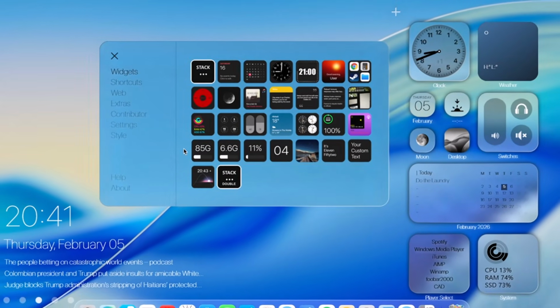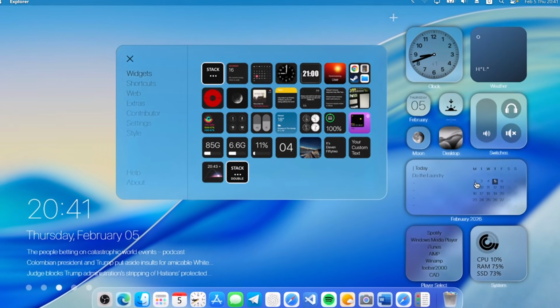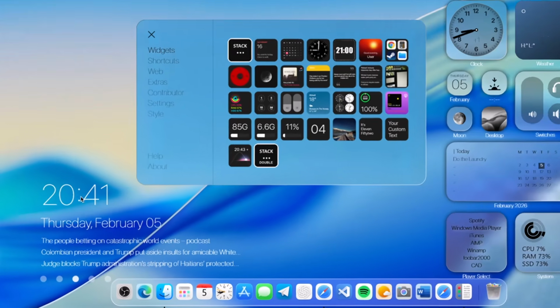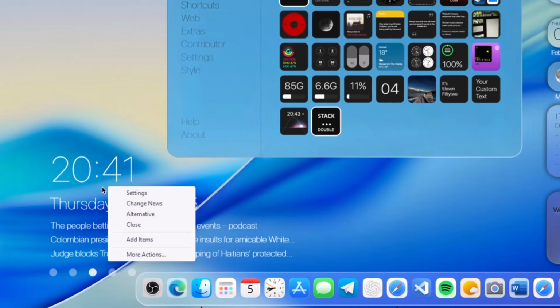So here are the settings, and this is the display by default. The first thing I want to do now is to get rid of the themes we don't need. Starting with this one on the left, I'm not going to use this one, so I'm going to remove it.